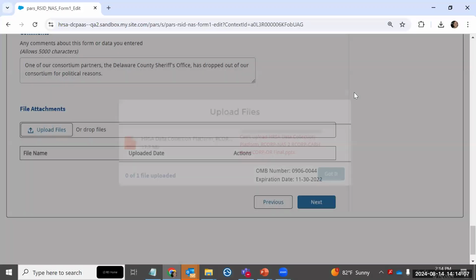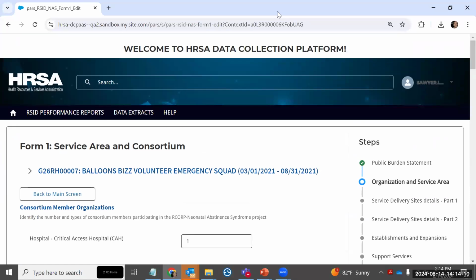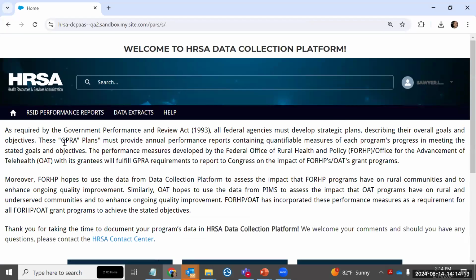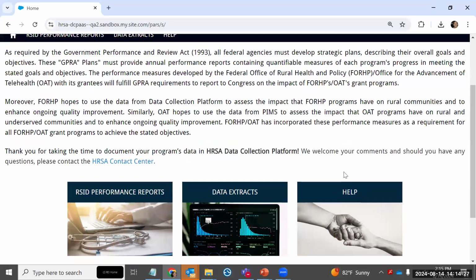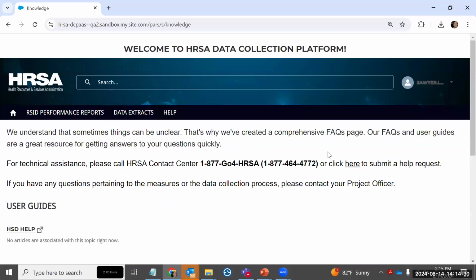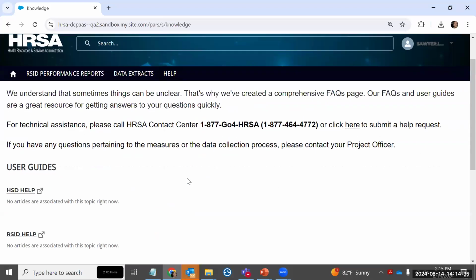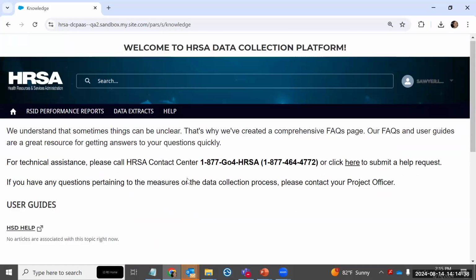Perfect. Thank you, Kamu. And Sawyer, would you mind showing them where they can find the user guide and FAQs? You may have shown them, but I missed it, where the help tab is if they need that help. Of course. So from the home page or any page, at the top navigation bar, you have the RSID performance reports and the data extracts. And beside them on the right, there will be a help option. If you select that, it will take you to the help page, as well as a widget at the bottom of the page, which will take you to the same place. Once you select that, you would be taken to the help page where there will be user guides and fact sheets uploaded for your help come the release.